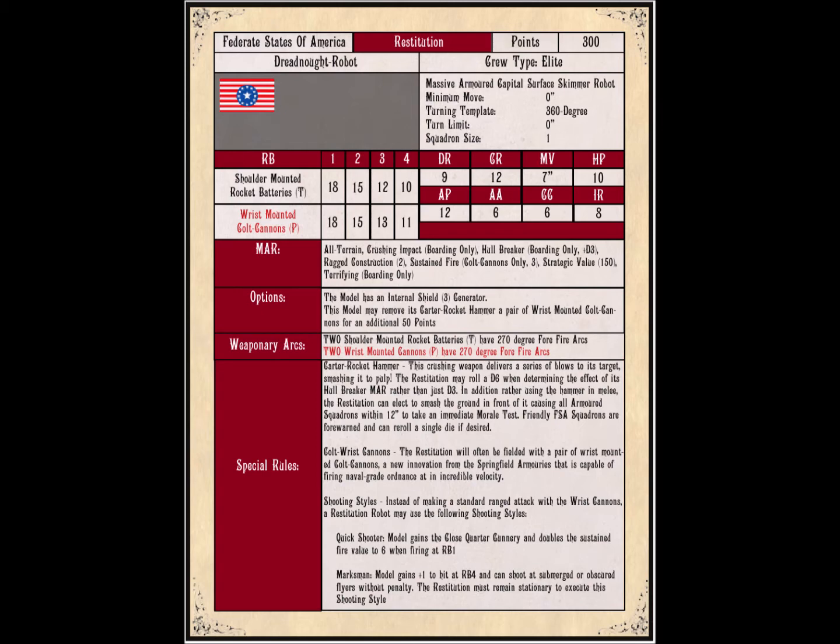In addition to using the hammer in melee, the Restitution can elect to smash the ground in front of it. Now, this is where it's on if you're using it in armor squadrons on land. So this is a land or water type of robot, so you can use it pretty much anywhere you want to. It can elect to smash the ground in front of it, causing all armored squadrons within 12 inches to take an immediate morale test. Friendly squadrons, FSA squadrons, are forewarned and can re-roll a single die if desired.